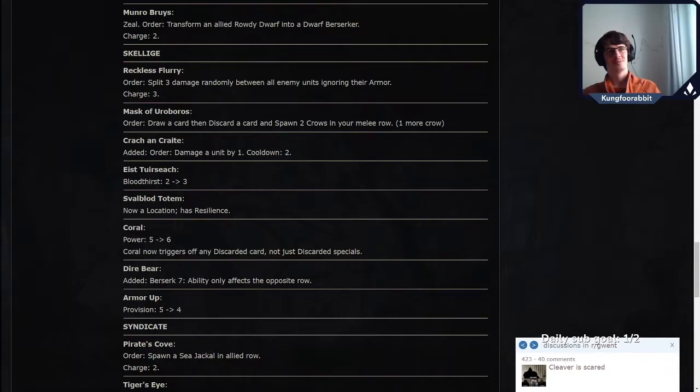Damage 1, cooldown 2. So next, Ice is getting a Bloodthirst 3 condition. So it's harder and harder to get the 2 discards out of it. It's a fairly big nerf to it. There are quite a lot of situations, I think, where you were able to get Bloodthirst 2 but not Bloodthirst 3. And maybe people will start going away from Ice and trying some other Skellige decks now. Maybe with Reckless Fury.